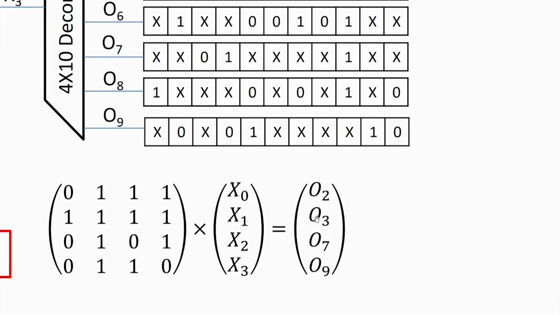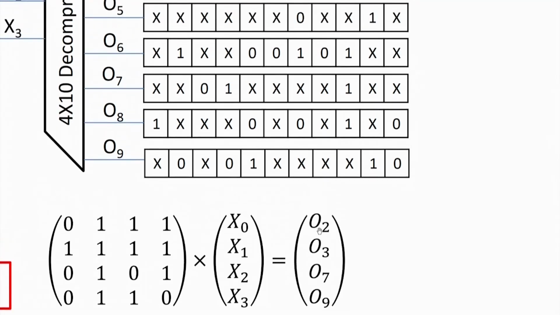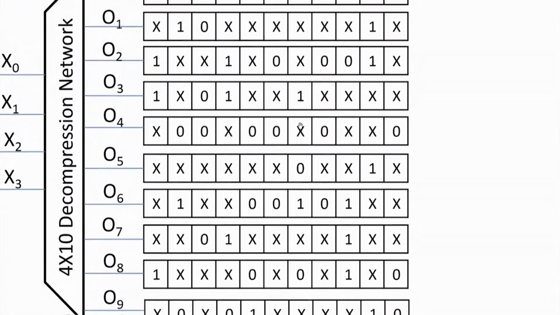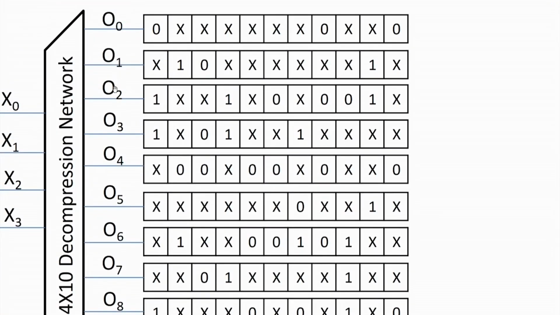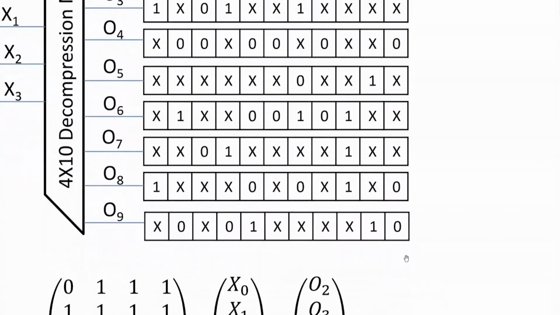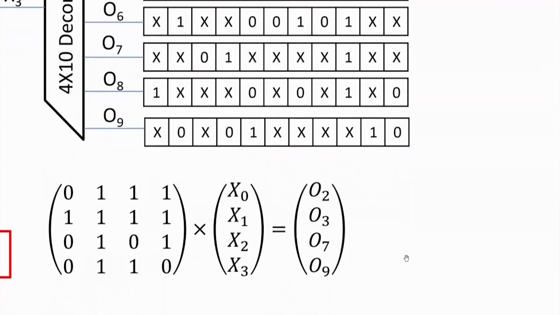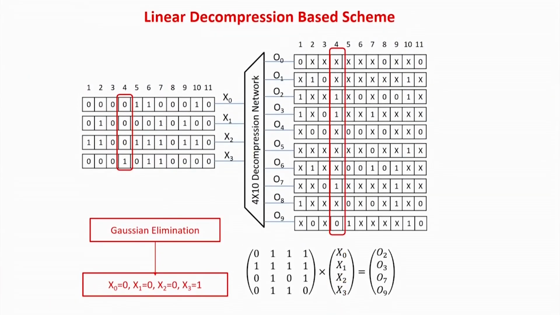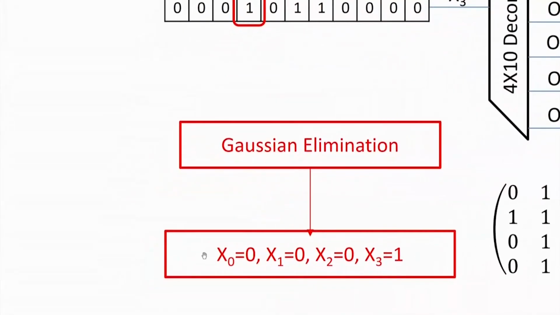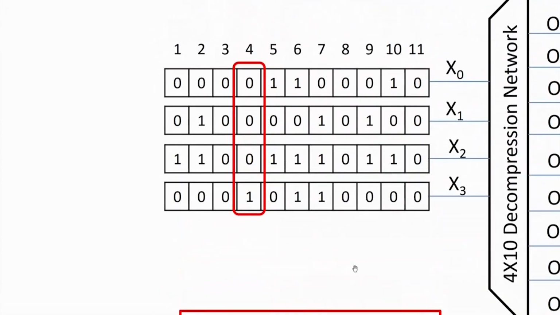These are the inputs and these are the outputs, which you have already found out as 1 1 1 0. Now you have to find out the values of x's. You can go for a standard Gaussian elimination based equation solver, and that will tell you what the values of these variables are. So it will tell that x0 is equal to 0 0 0 1.